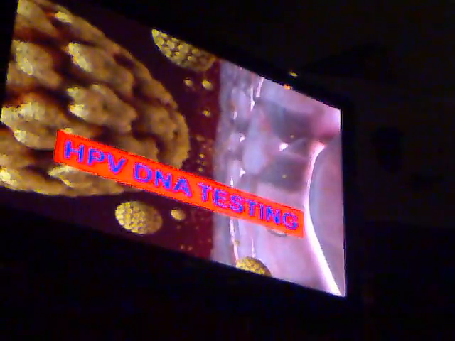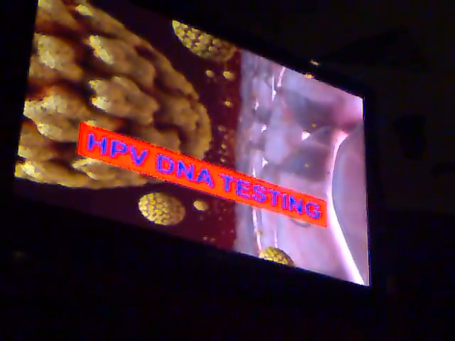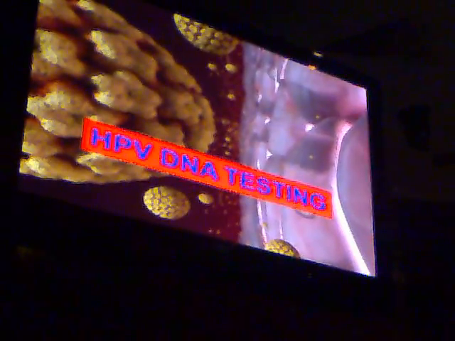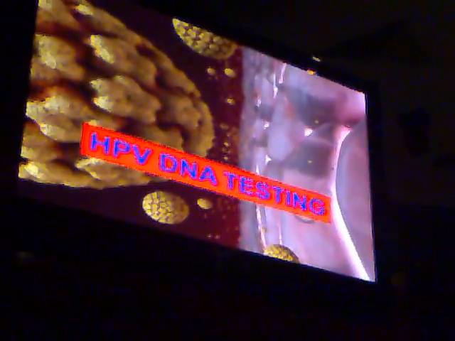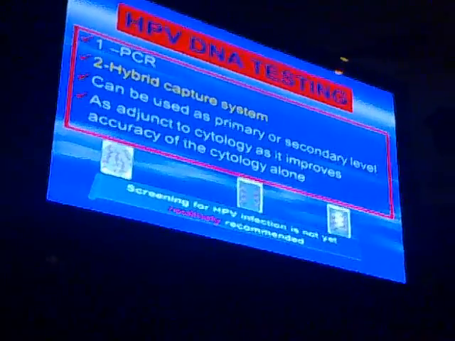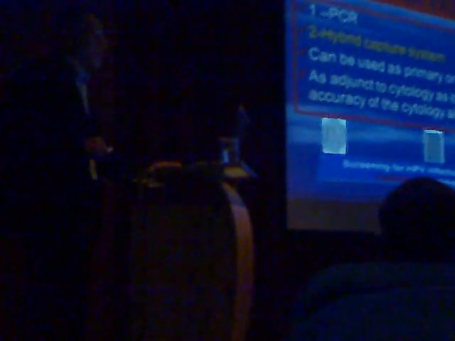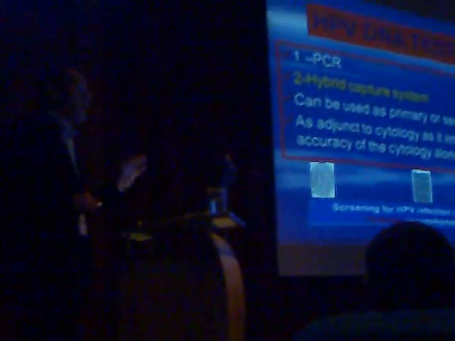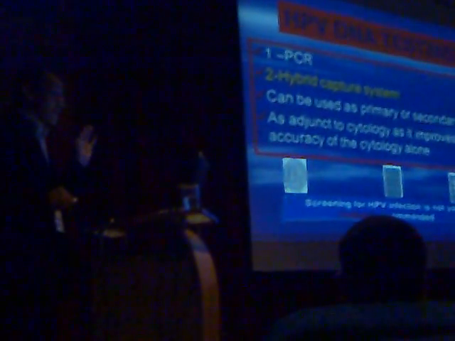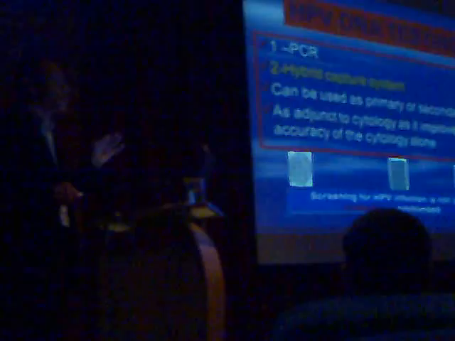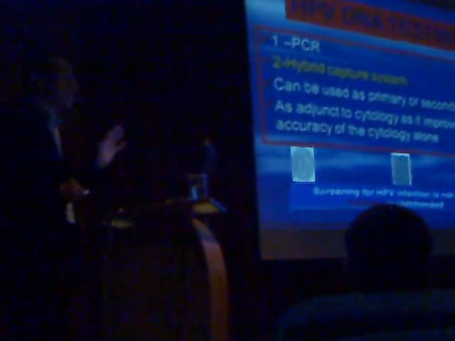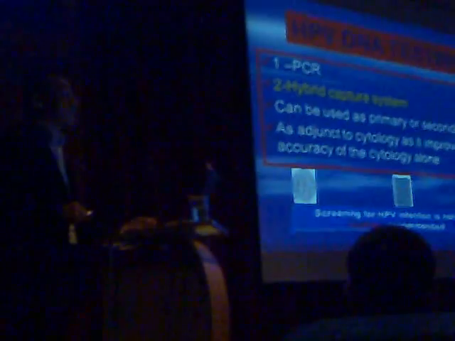Regarding the second type of cervical screening, as mentioned by our colleagues and will be mentioned, it is human papillomavirus DNA testing, either using PCR or the hybrid capture system, commercially available as HC2. It can be used as a primary or secondary adjunct to cytology. It improves the accuracy of the cytology. But till now, the routine use, I stress the routine use of it, is not recommended, but it is used widely all over the world and increases the sensitivity for the detection of abnormality.